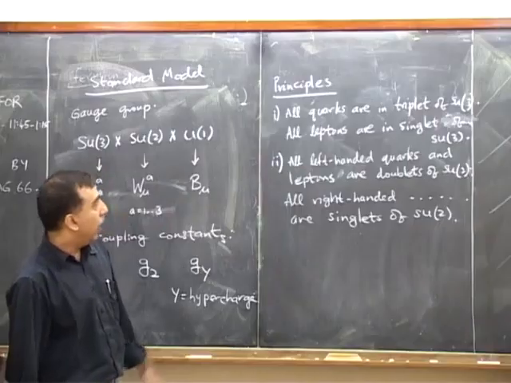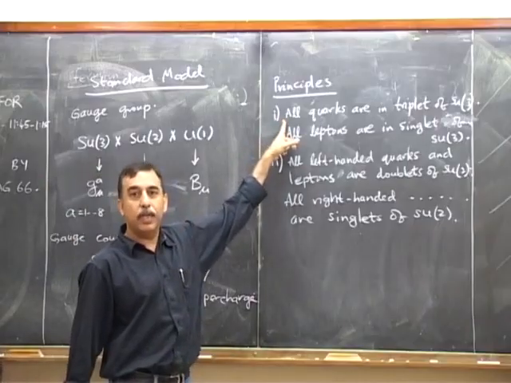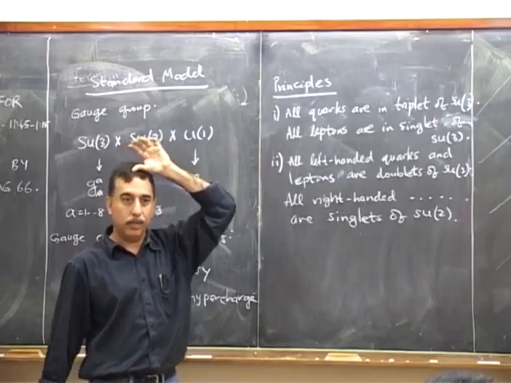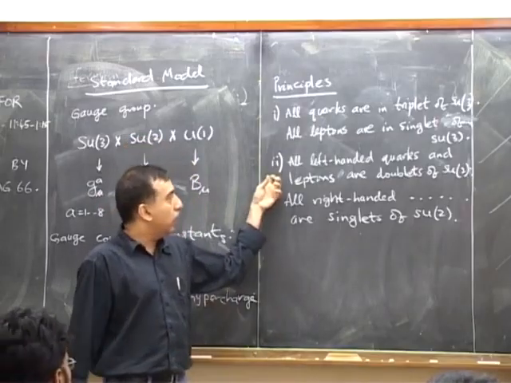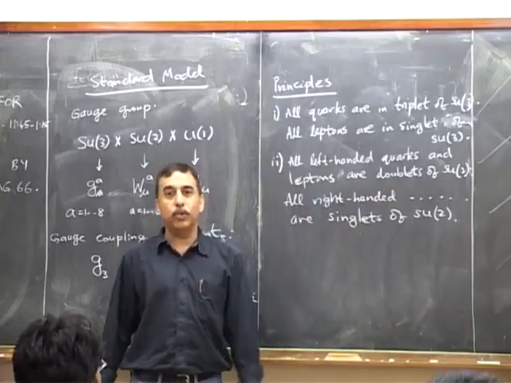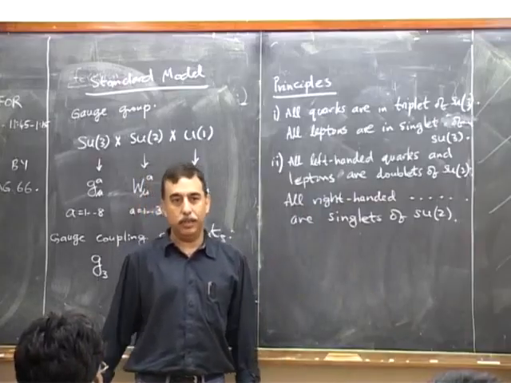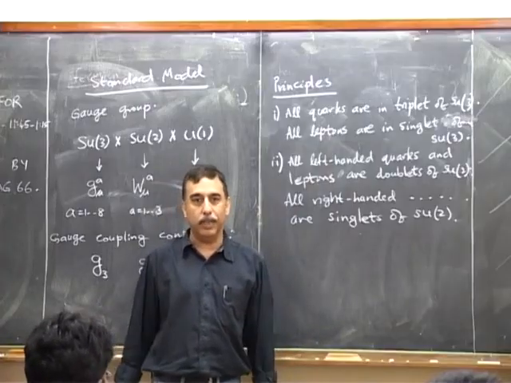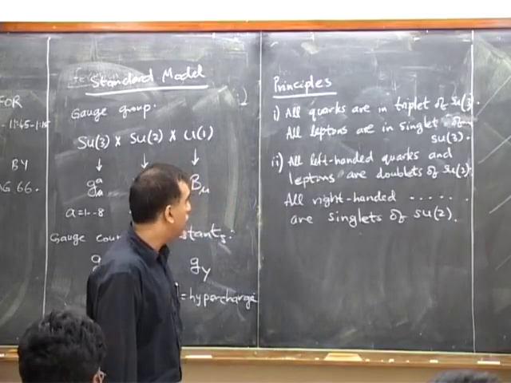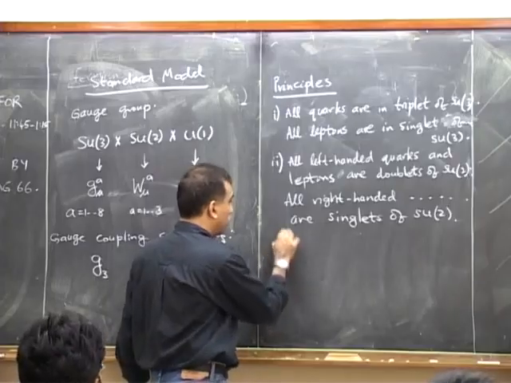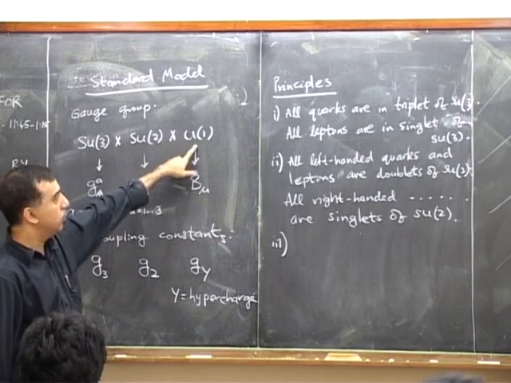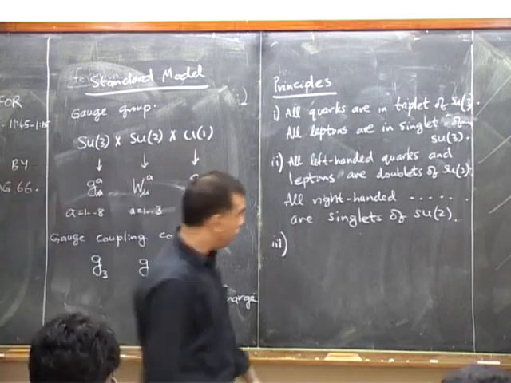Okay. Now in line 1, I've told you the representation of SU(3) under which all the matter particles, quarks and leptons transform. In line 2, I've told you the representation of SU(2) under which all the quarks and leptons transform. Okay, this is almost enough information to write down the basic structure of the model. The third one, I should tell you, proceeding in logical sequence. So I've told you the behavior of these fields under SU(3) and SU(2), so I should tell you under U(1).